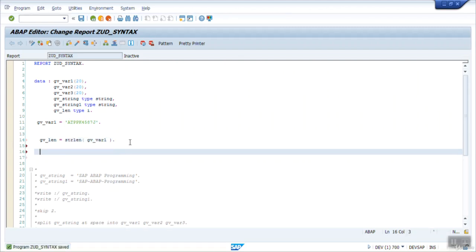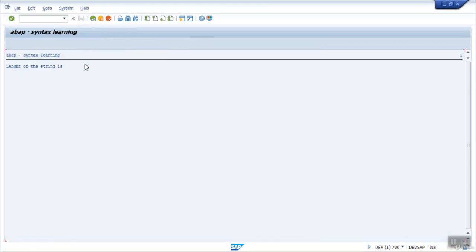Okay, and we'll write, let's say, length of the string is gv_length. Save, check, and activate. Just execute. You can see the length of the string is 10.